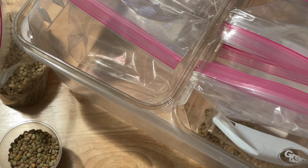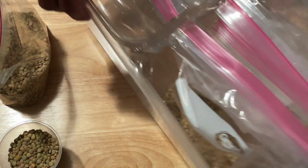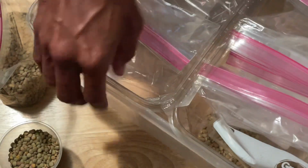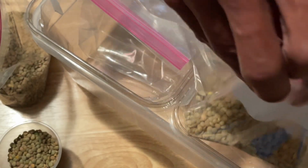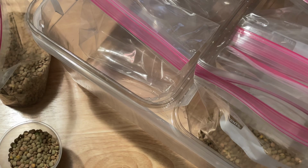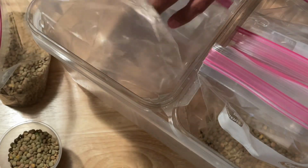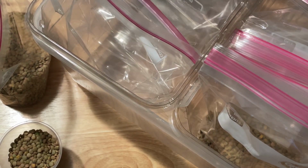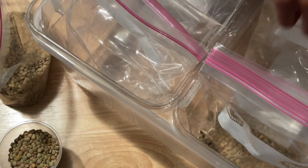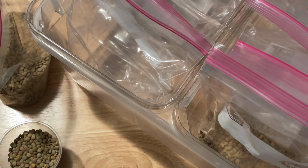And so then what I do is, I got my Ziploc bags, resealable bags already set aside. You can see how I've already done one bag. I haven't put water in it yet. I'm measuring it right now. And so then I just open the bag and expand the bottom, and I'm just going to put it in here. So I do about 4 bags per section, right? So I'm going to have 8. Well, here I got 5. You can squeeze an extra bag in there. I think that's what I'll do.